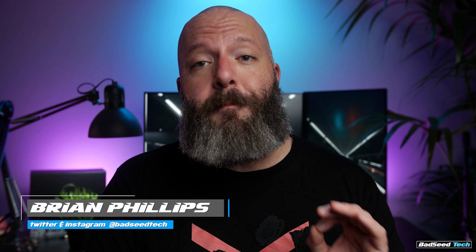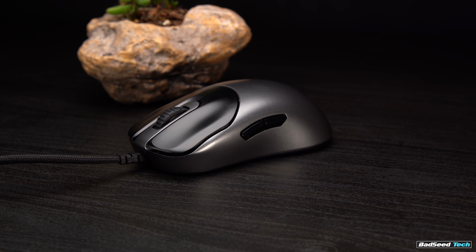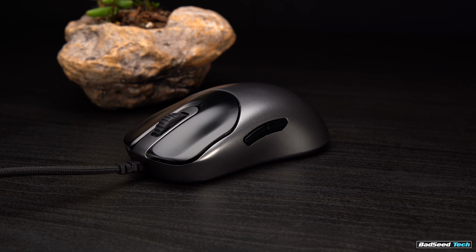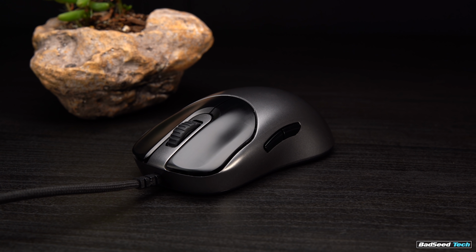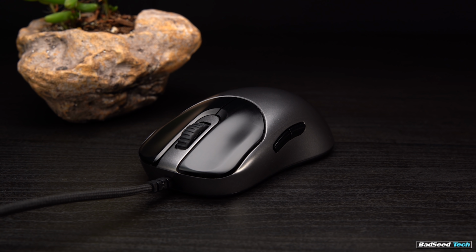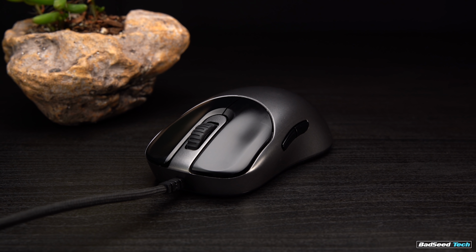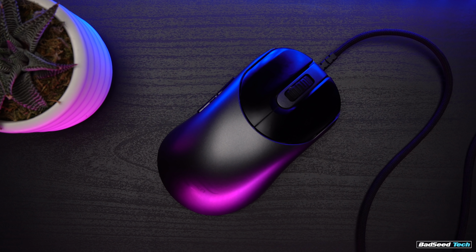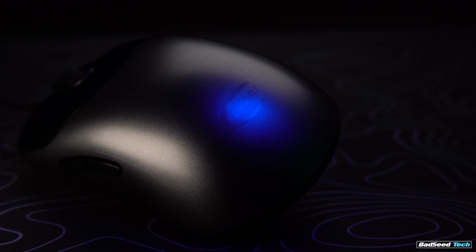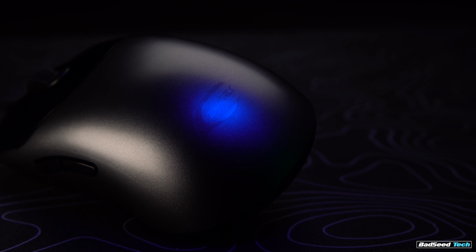Yo, I'm Brian P. You're watching BadSeed Tech, and today we're checking out the NP-01 gaming mouse from ZYGEN, powered by VAXEE. This is an early sample, so two things straight off the rip. This colorway is not final, nor is the texture or the coating of the top shell. I would expect all black, and the texture I'll explain in detail here in a bit. The biggest thing you need to know is that VAXEE, the former core team from Zowie, helped to develop this mouse for and taking input from ZYGEN, a company owned by Japanese Counter-Strike legend Noppo.